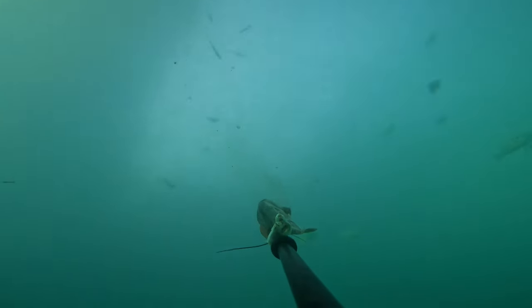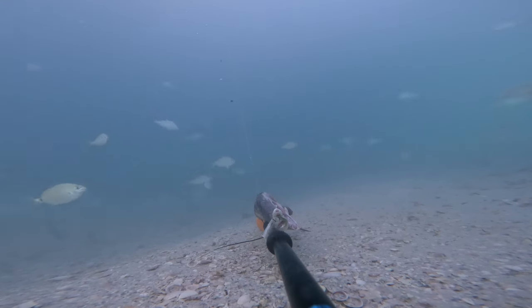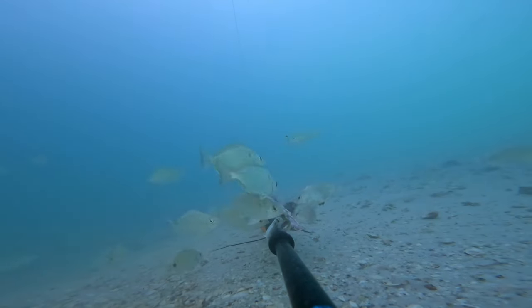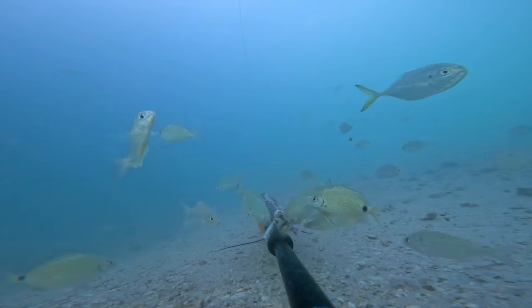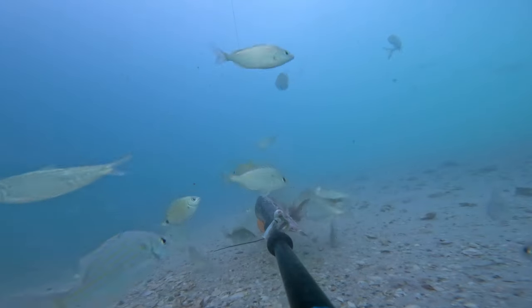This contraption is around two pounds so it sinks to the bottom pretty quickly, and it fell perfectly — just how I intended it, with the camera angle directly pointed at that mullet. At first the pinfish are a little skeptical; only like four or five are pecking on it. But once a couple start pecking, the pieces disperse through the water, more scent goes through, and then loads just come in an absolute feeding frenzy.